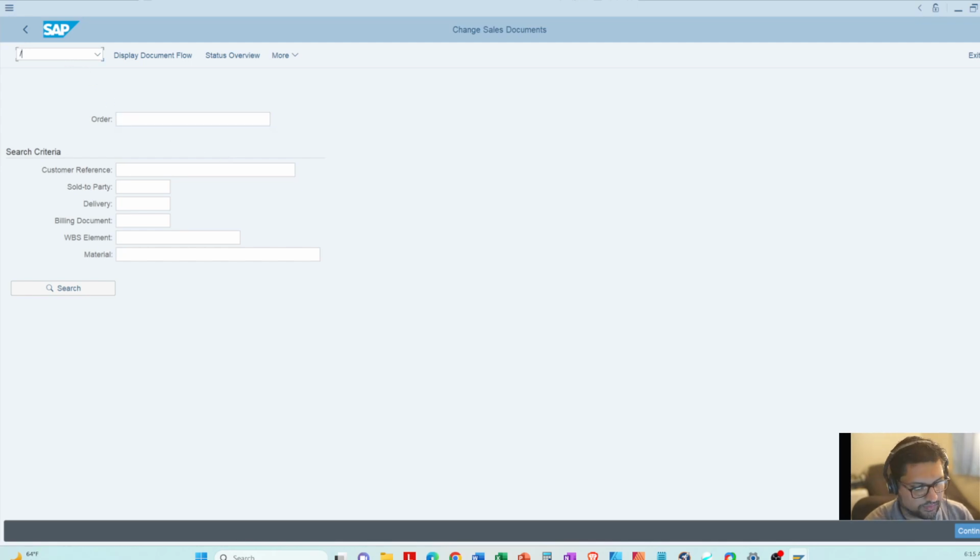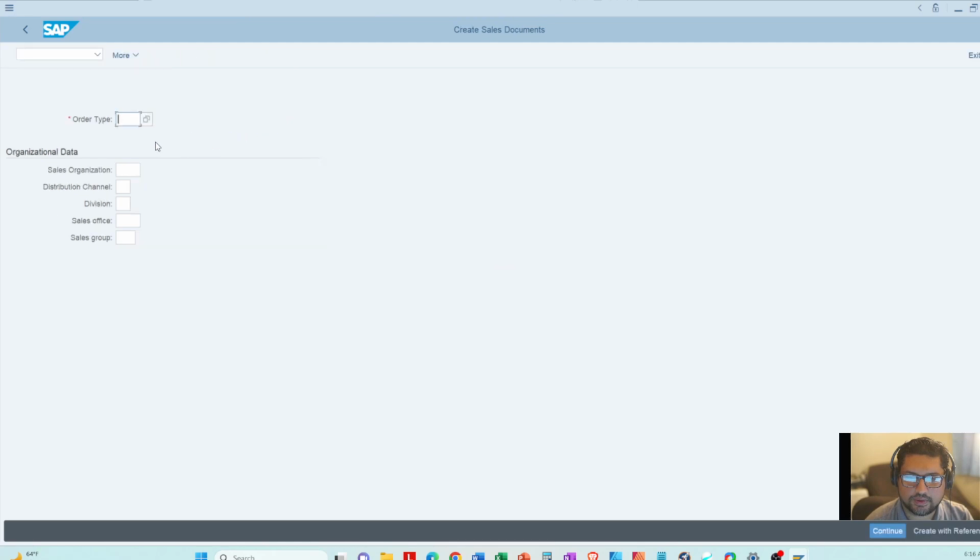I have used VA02, so it is in change, but I'm not trying to change an order. So if I press spacebar on my keyboard, it remembers that I entered this 3E and OR before, so automatically it is bringing this in.